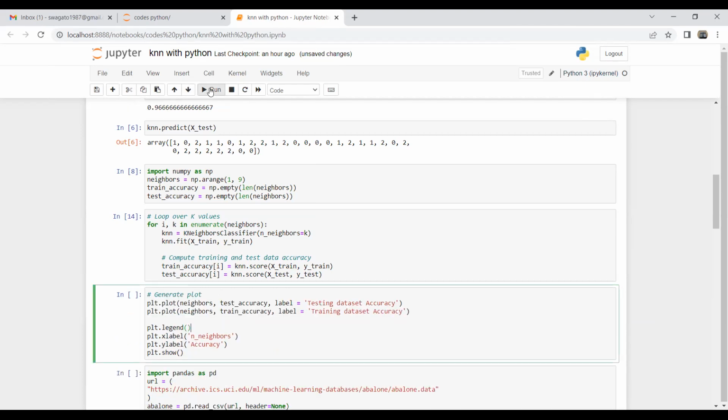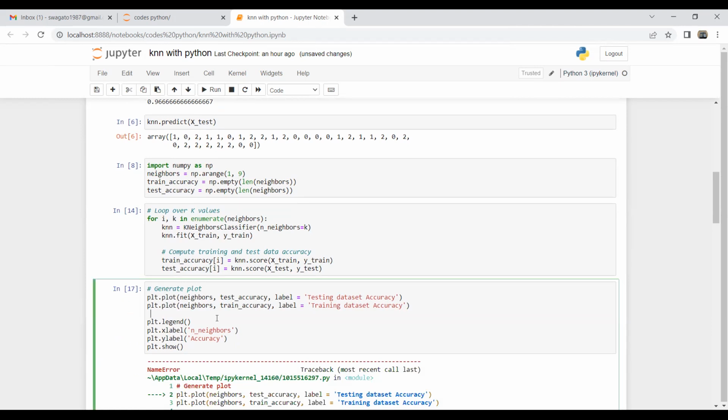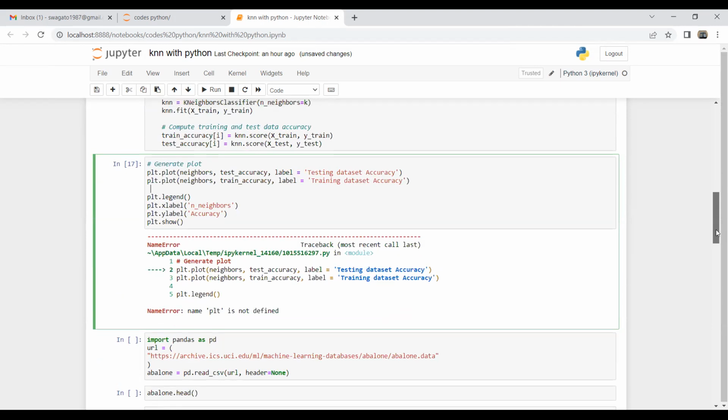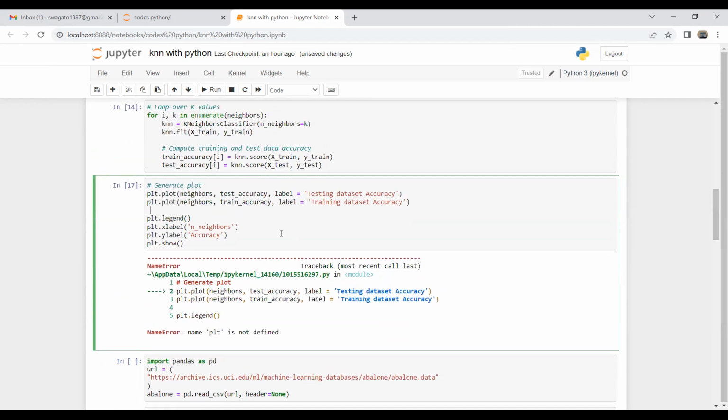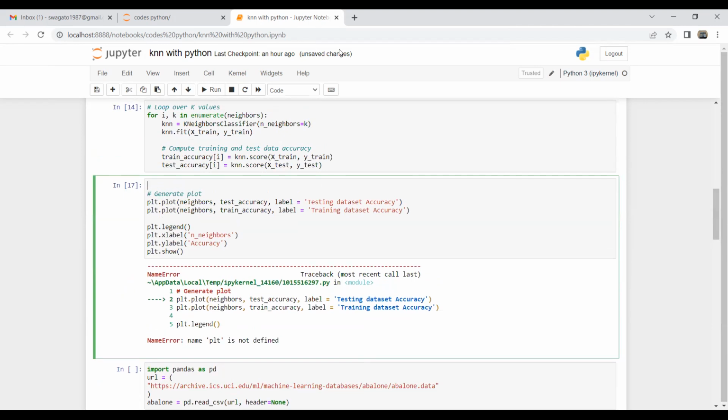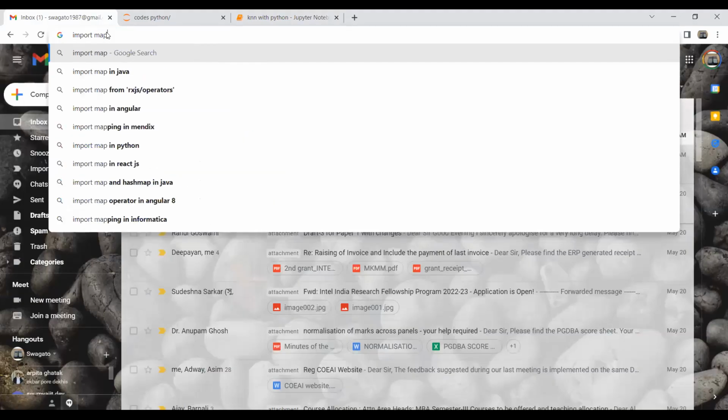I can plot them also. I think matplotlib is not there, so I have to import matplotlib. Just one minute, I forgot how to import it.